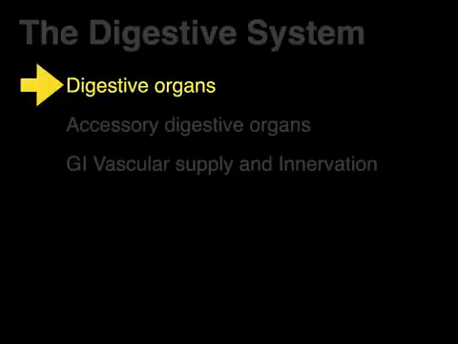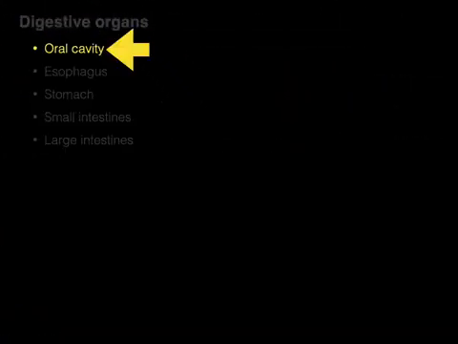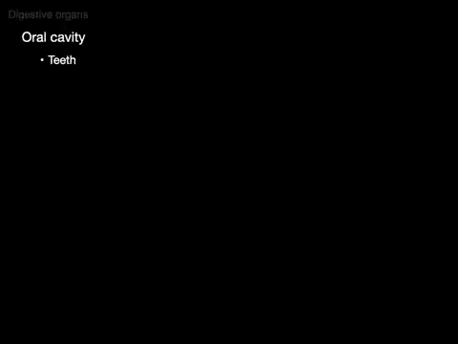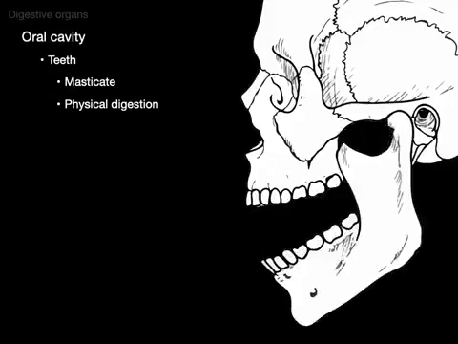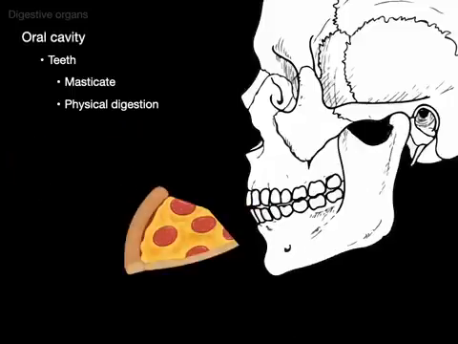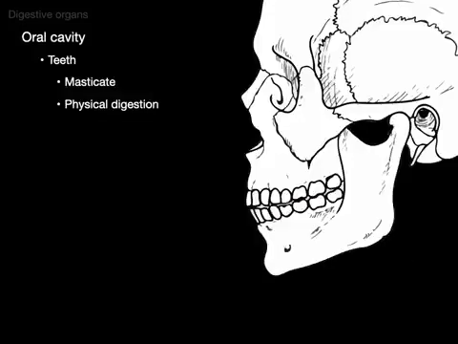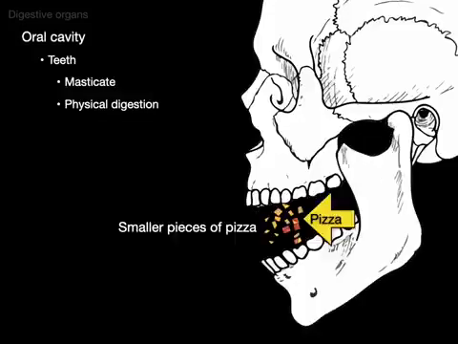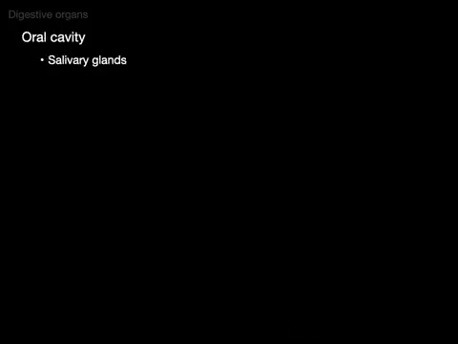So let's begin by talking about digestive organs and specifically start in the oral cavity. And so the oral cavity has teeth. And the teeth masticate, which means it's the physical digestion or the physical breakdown of food. And what does that mean? Well, we have this mandible that allows us to chew. So what happens is you get food and you put food in your mouth and you start chewing. That piece of pizza keeps going, breaking down and just becomes pizza, but just smaller pieces of pizza. That's physical digestion, taking food and making it smaller pieces of the same food, but no chemical bonds were broken.